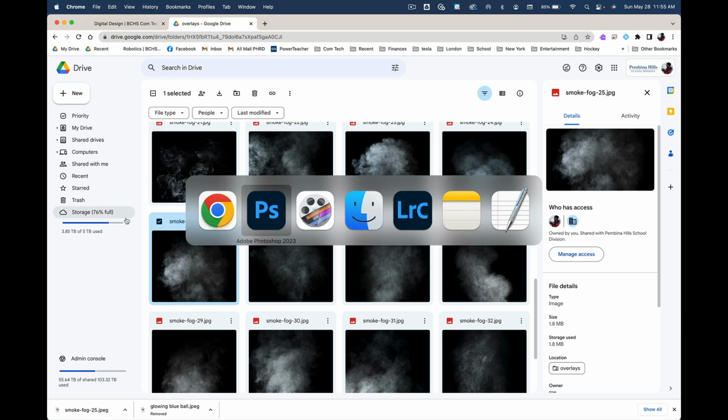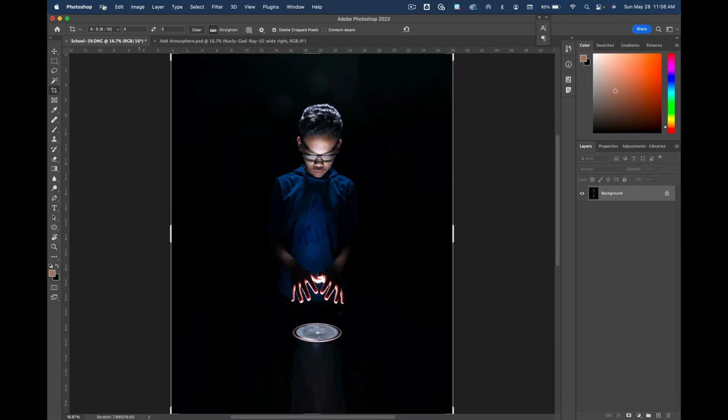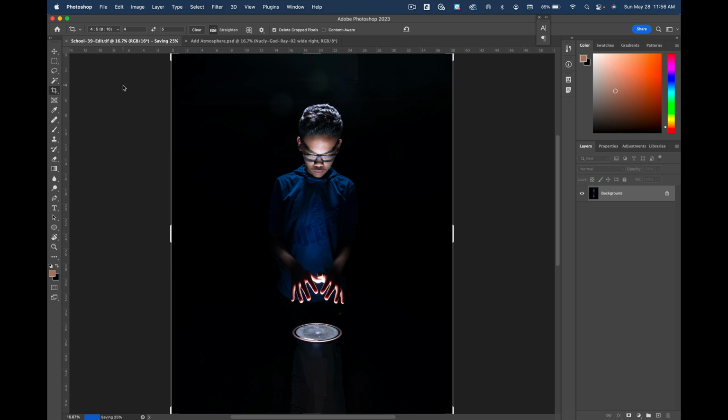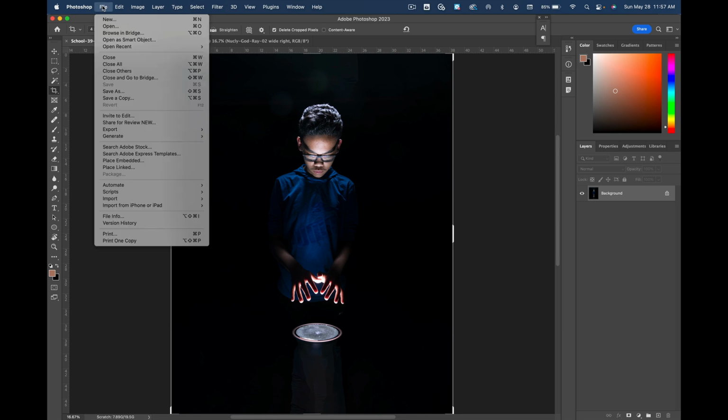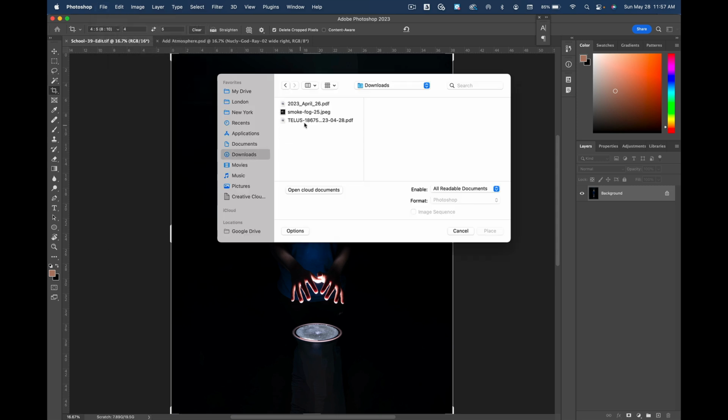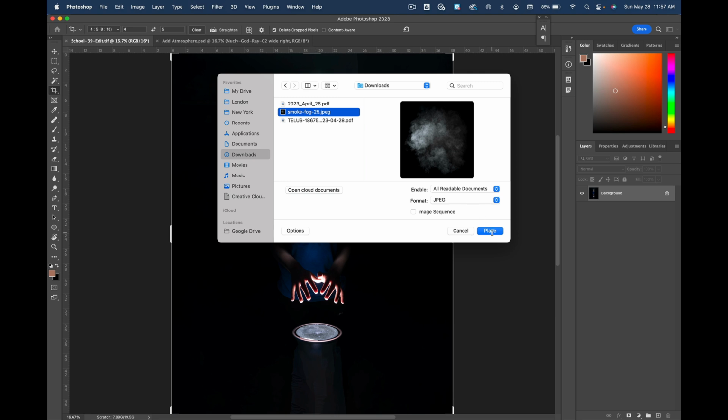Awesome. Now we're going to go back to Photoshop, and I'm going to go File, and before I do anything, I'm going to pick Save, because you don't want things to crash, right? Or if it does crash on you, at least you've got everything saved. And through the magic of editing, we'll speed this up. Hey, look, it's done. Okay, so now that it's saved, we are going to go to File and say Place Embedded. And go to your Downloads folder and pick Smoke Fog 25 and Place.